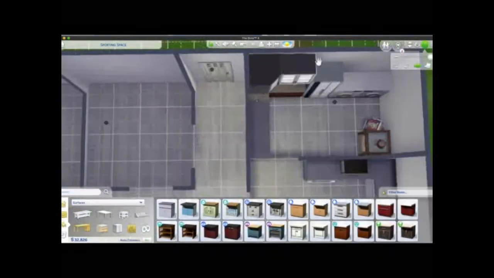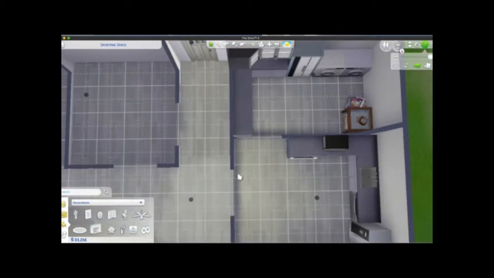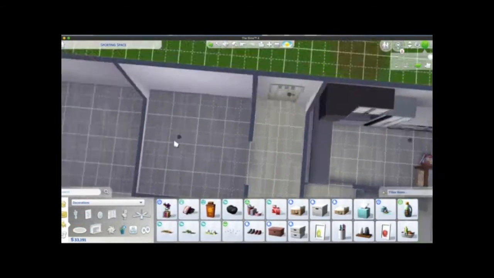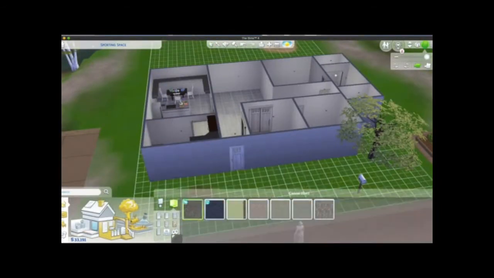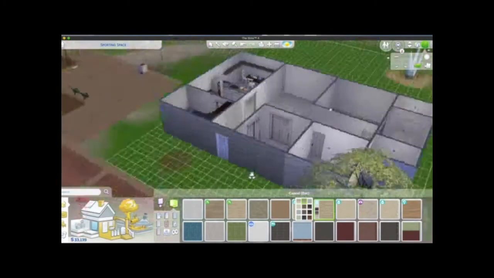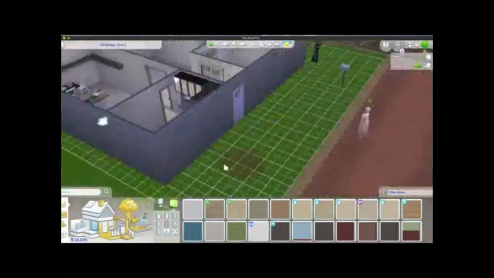So I went with very basic furnishings, a very basic house with a gray wall, and I forget what the floor was that I used. I think it might have been wood, because my husband likes wood floor, so I think I went with wood just for the fun of it. And then some of the more expensive furnishings.